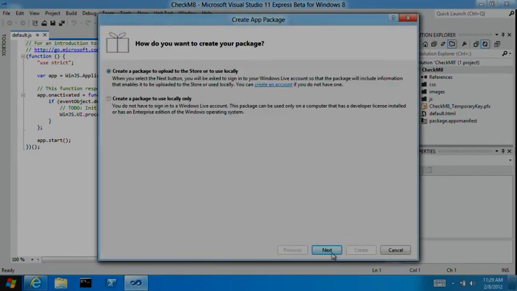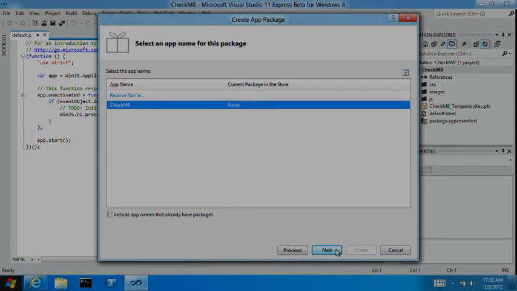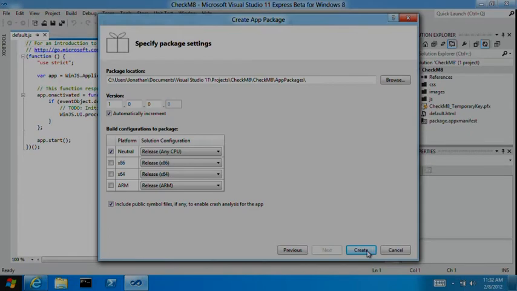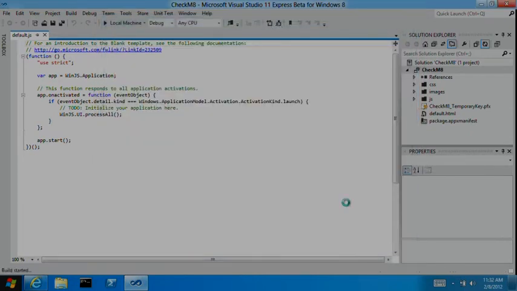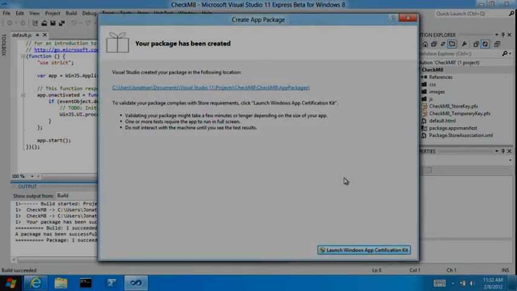From Visual Studio, I can see a list of apps that I've defined on the store and select the one that I'm about to upload. By doing so, I can produce a package containing all the unique details assigned by the store, name, identity, publisher, all under the hood. Also, before the package is uploaded, you can test it locally using the very same technical tests that the store runs during app certification.